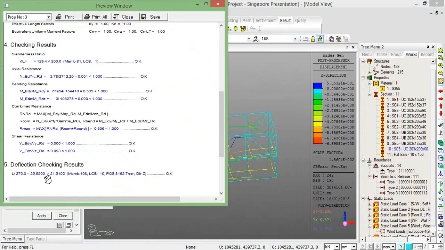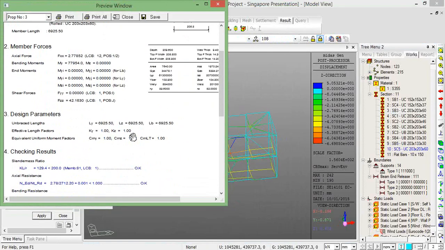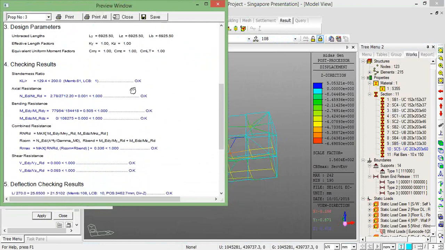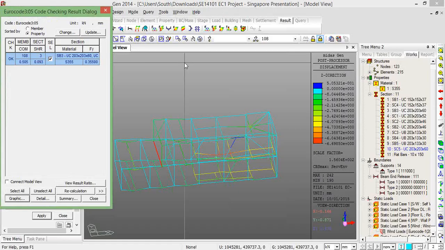Span over 270. Again, in this case, it's relatively more within the limit. It shows you how it's performing in shear resistance, buckling, bending, axial. So this is also very useful.